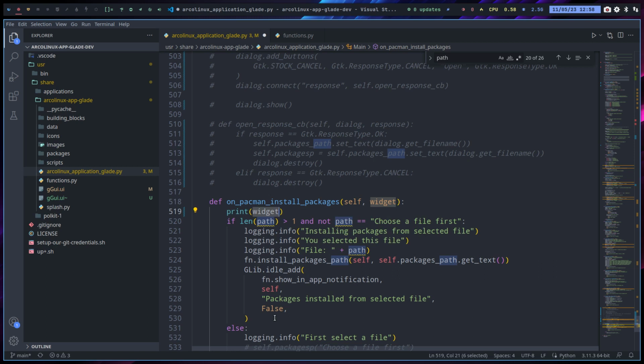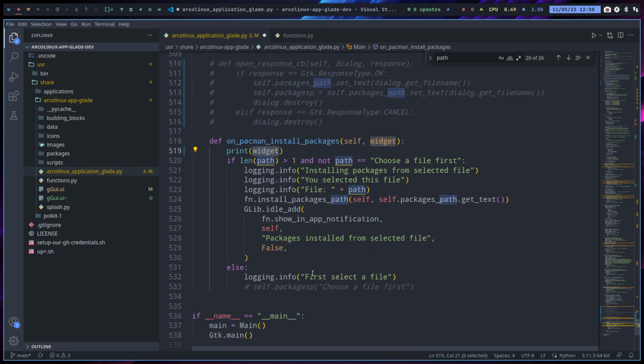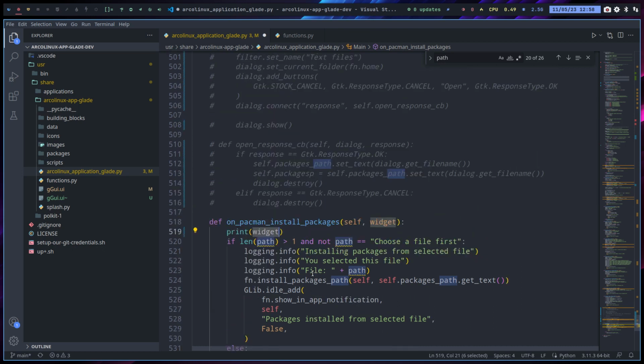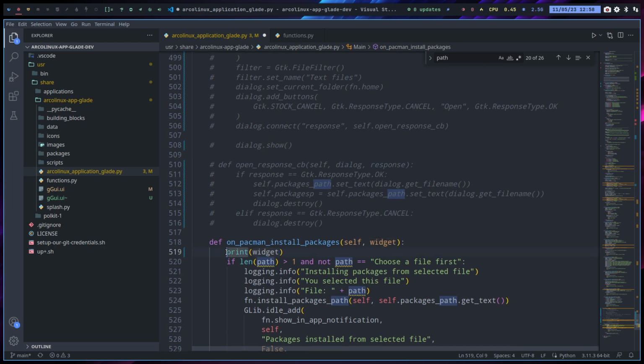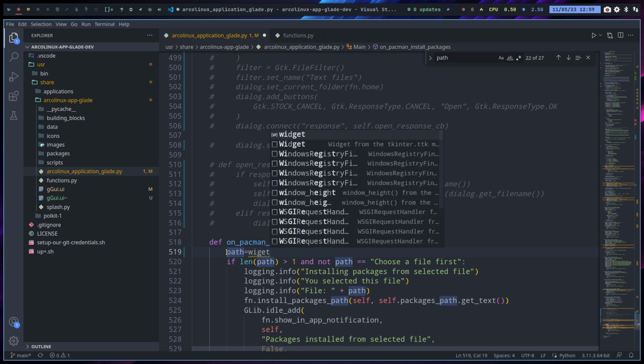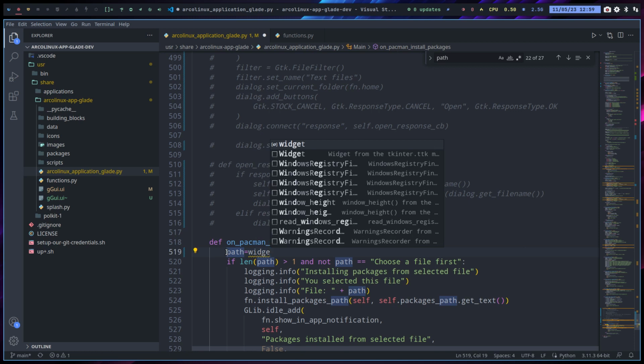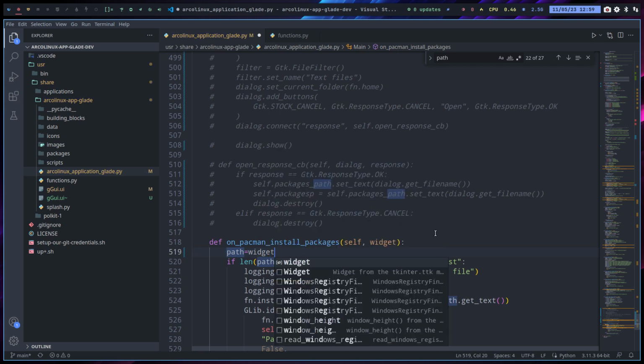Basically, we say that path equals the widget. Does he get that? Path equals widget.